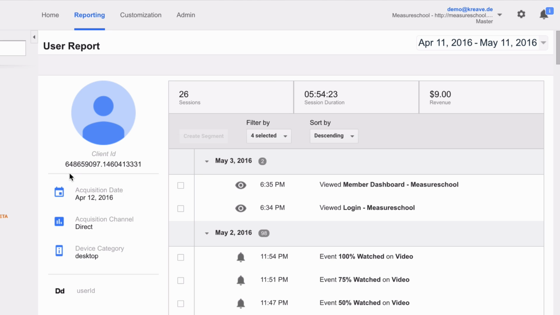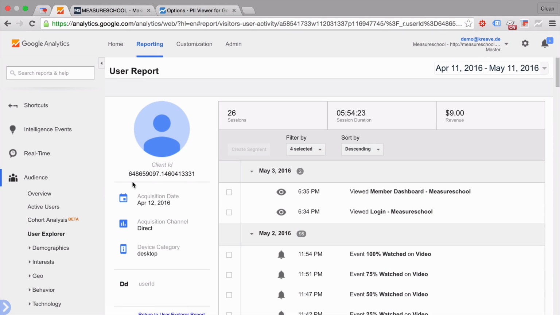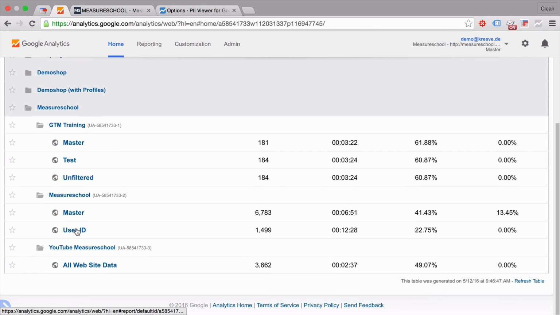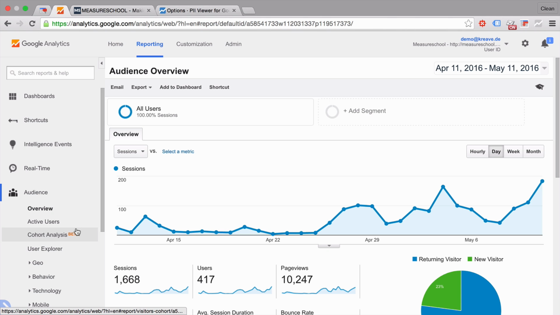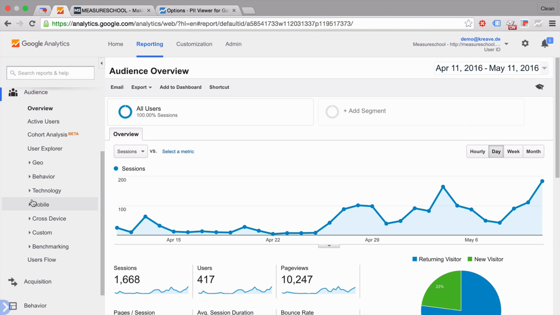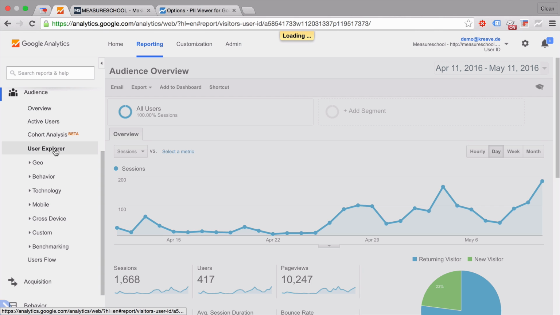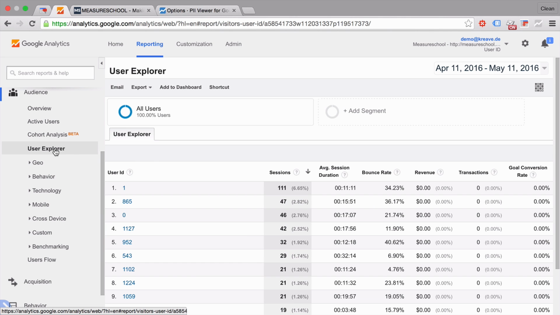And Google Analytics has a second feature in order to authenticate the user to the system in a different way, which is called the User ID feature. And I have this enabled on MeasureSchool, so we can take a look at the data here, where we only see people who are actually identified to the system. And we also have the User Explorer report available.